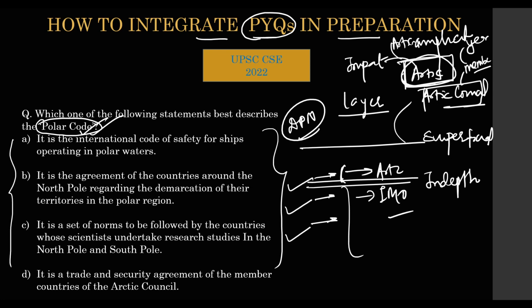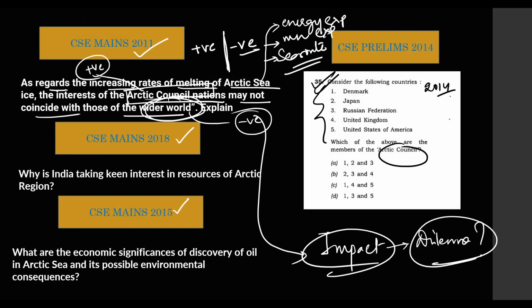So you see here how, if you had done a little bit of extra hard work of going through this Arctic policy, or this report available online, the concept note on India's Arctic policy, it was exactly written in that document, in 2-3 places. Or if you had prepared what will be the positive impact of melting of sea ice in the Arctic region on the Arctic Council members, like sea routes, Arctic navigation.